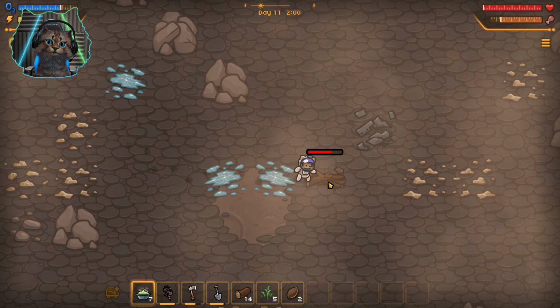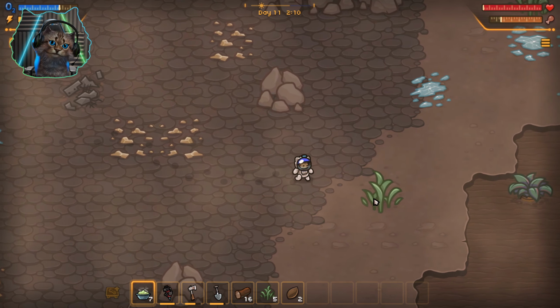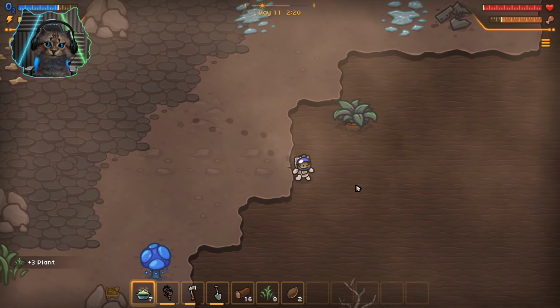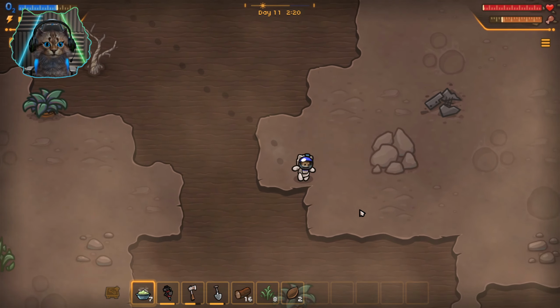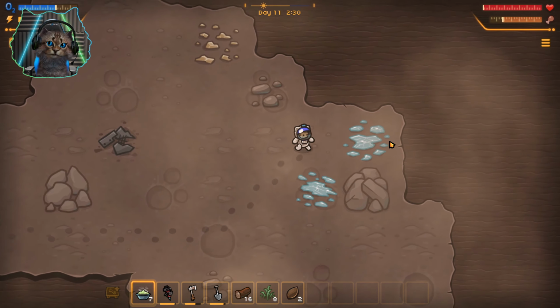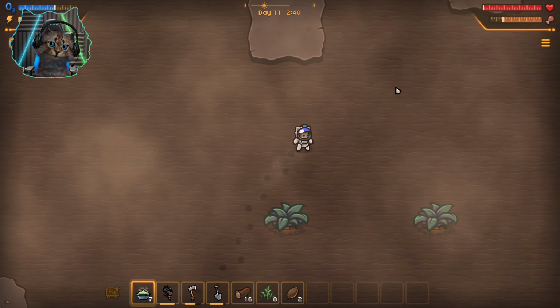I can't pass up wood either. What's the key to this game? And food is key. I'll leave the rutabagas. Let's see. I'll leave that wood. I'm going to leave the tree. I'm not going to cut it down. I am trying to see how far I could get to the next.